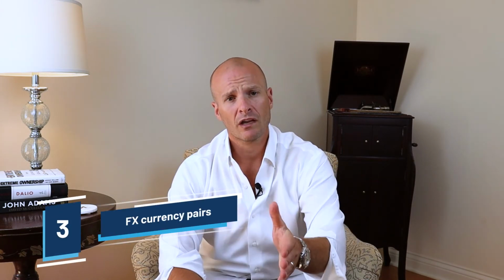And finally, if you look at something like FX currency pairs, look at the US dollar. For the better part of 2.5, nearly 3 months, we've seen the US dollar continue to move lower. You're seeing strength in the euro, strength in the pound, strength in the Aussie dollar. Why is that? Well, we've seen a stock market that continues to move higher, so that flight to safety you typically see where people pile into the dollar isn't happening. And there's also no prospect right now that the Federal Reserve is going to come out and raise interest rates. So as a result, we see that dollar continue to move lower.